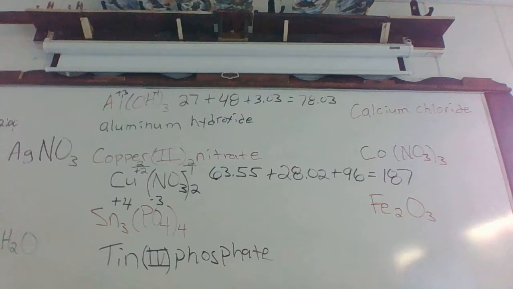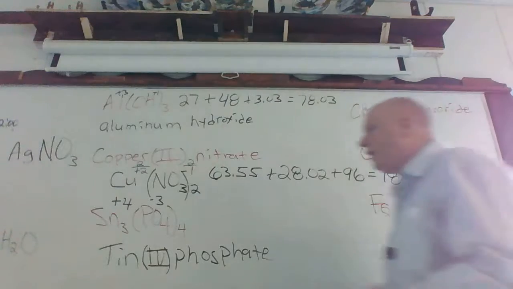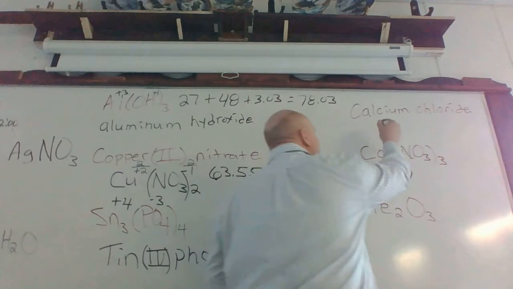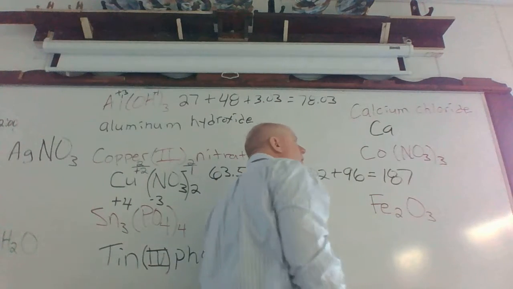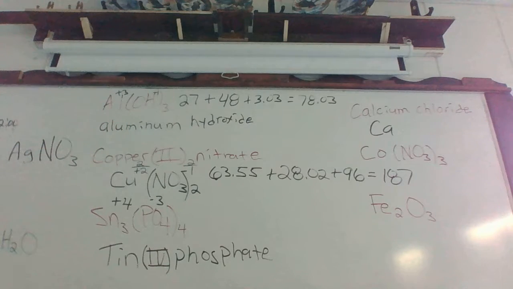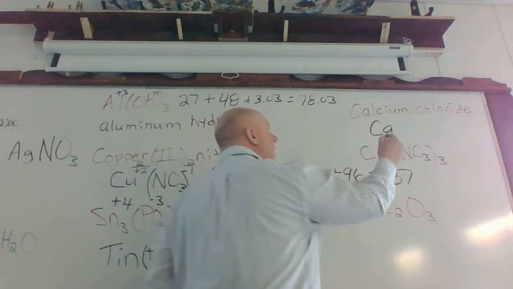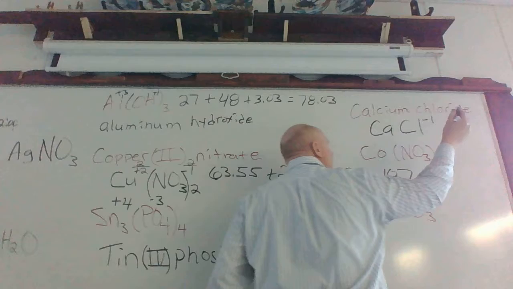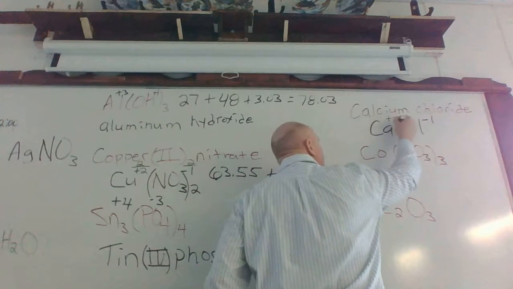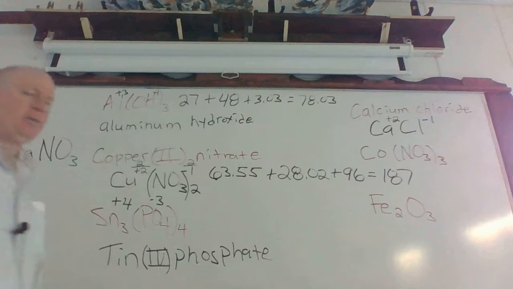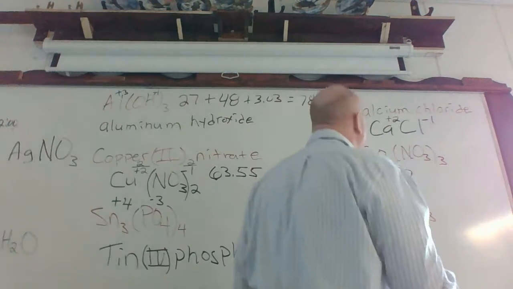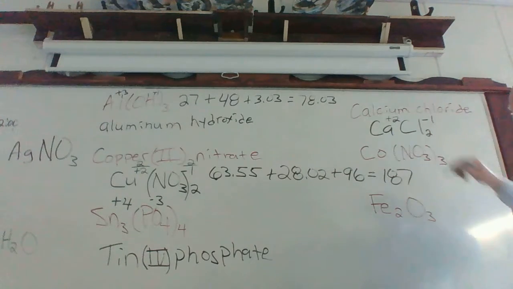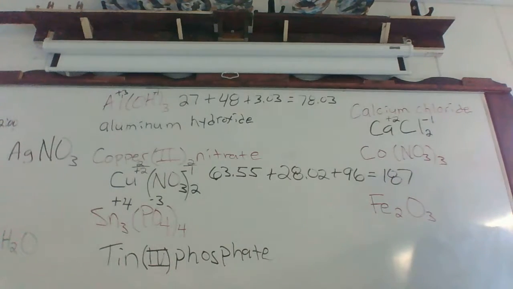So, where we left off yesterday is we have calcium chloride here. What we would do is write out the symbol for calcium, which of course is Ca. And the symbol for the chloride ion would be chlorine, but since it's in ion form now, it's Cl. We put the charges up there, beginning with your negative ion, which is -1. Calcium is in column 2, so it's +2. The least common multiple between them is 2. 2 divided by 1 gives us 2. 2 divided by 2 gives us 1. So that would be the correct formula for calcium chloride.